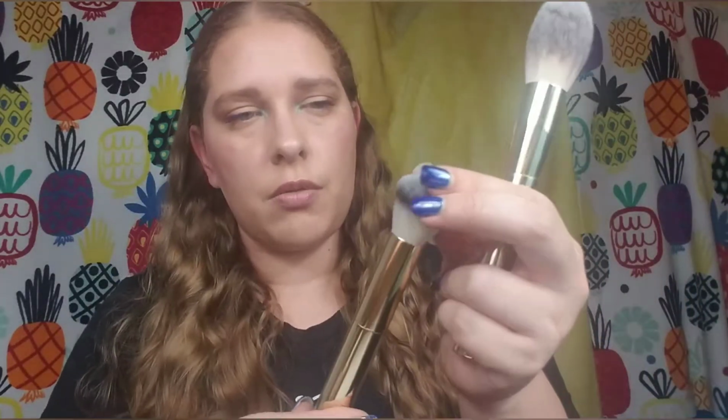And the last thing in my box, I did not try because I have a few brushes already, and I just forgot to try these, to be completely honest. I got done with my makeup and I was like, oh yeah, the brushes, I totally didn't try those. These are from Baddington. I know I've heard of Baddington, like their lashes, but I didn't know they made brushes. These are what they look like. They have gold ferrules. The hairs are pretty soft, but like I said, I didn't actually use it because I forgot. But this is a powder brush and a contour foundation brush.